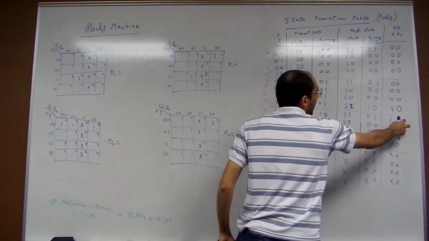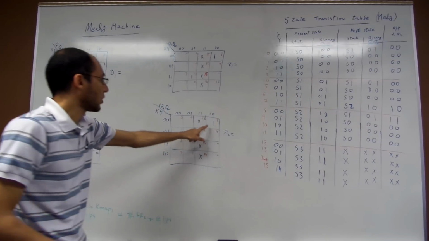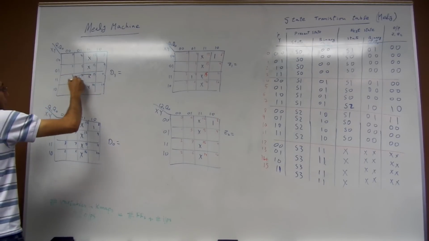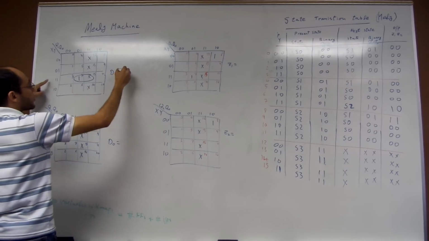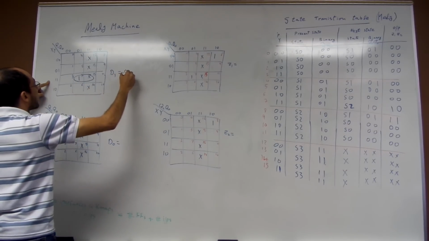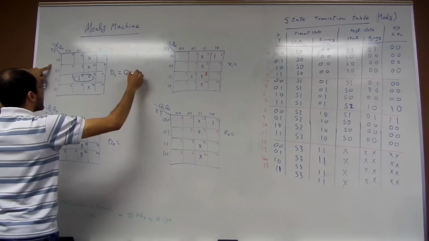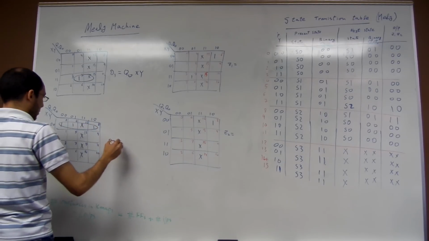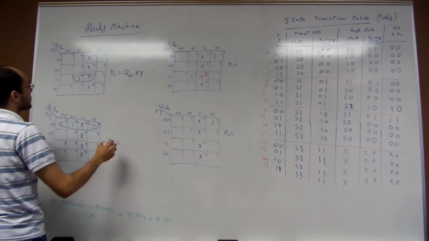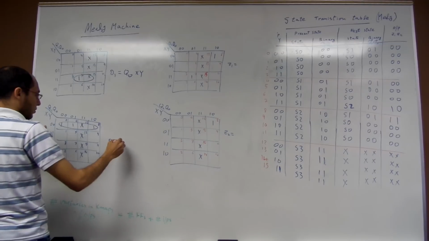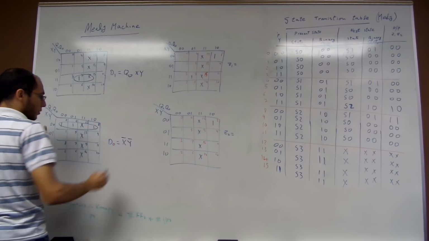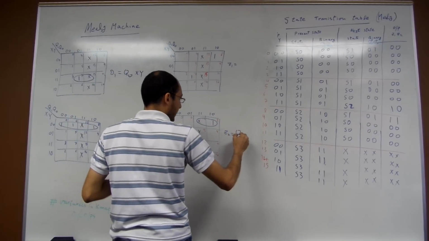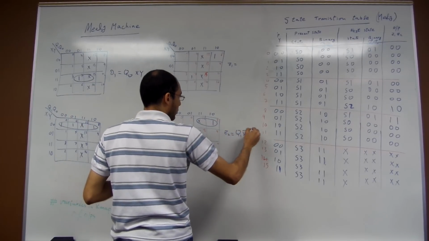And for the 8th, you have 1 at the 8th for the Z2, right, which is this one. And the last column is don't cares. Let's do the K-map. Okay, so that's 1, which means that it is Q0 X Y. D0 is Q and X bar Y bar, right? And for this one it is Q1 X bar Y bar.